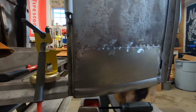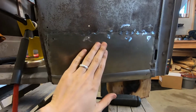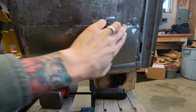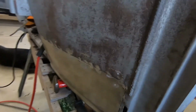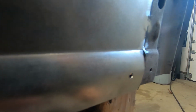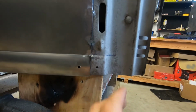This panel tacked in, all smooth. Since it's tacked, it's a little shrunken in, so there's like a dip here. But once I fully weld this, I'll hammer and dolly that weld line, and it'll stretch it back out, and it should meet back up to where it belongs. Just have to mess with this bottom bead here. It doesn't quite match up with the old one. This side did pretty good, so I thought this one was the same, but I was wrong.